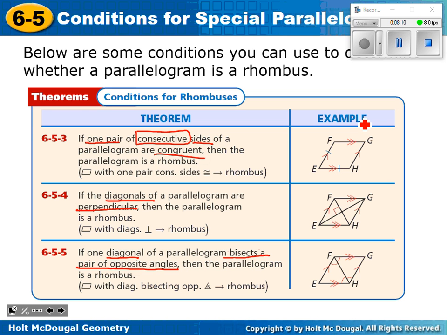And again, I can explain to you why that is. So I'm going to use this picture up here on the board, if you can see that okay. If these angles are bisected, and we already know that the opposite angles in a parallelogram are congruent, right? So in a rhombus, when that bisects those, it makes all four of those angles congruent. What does that make this triangle right here then, if these angles are congruent? Isosceles. So that means that these sides are congruent, correct? And same thing over here, this other triangle. If these angles are congruent, it makes it isosceles, so those sides are congruent as well, right?